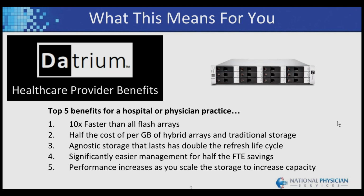And a couple of reasons why we bought into the Datrium model is that first and foremost, it delivers incredible speed. I think clinical providers, end users, really understand the need to have a storage platform that is fast to the end users. And it's not just fast; it's noticeably fast, which is a big difference. I think one of our physicians came up to me the other day, and they said, "Hey, Brian, I don't know what you guys did to the system, but it is faster than it's ever been." And when you get end user feedback like that, it's very positive, because this is something that definitely has had an impact on our end users.